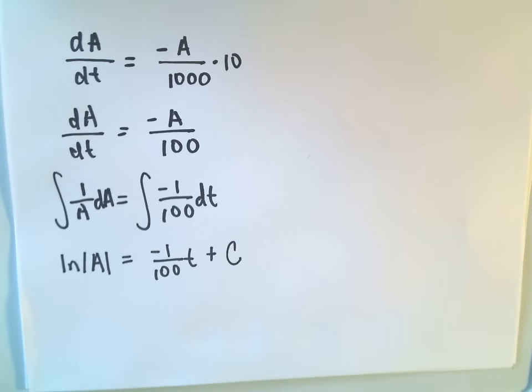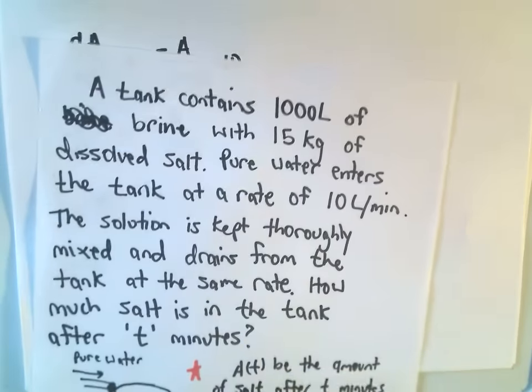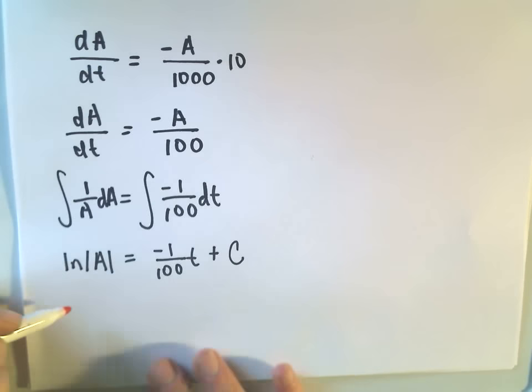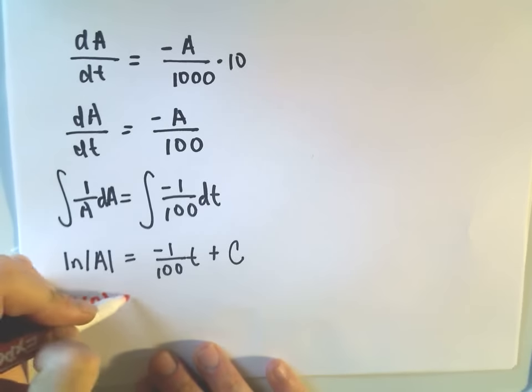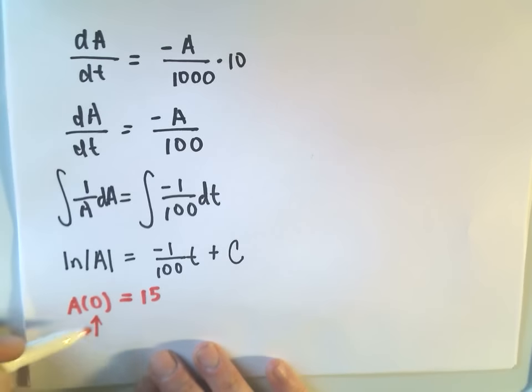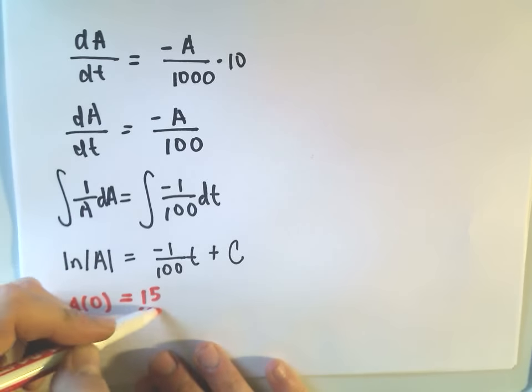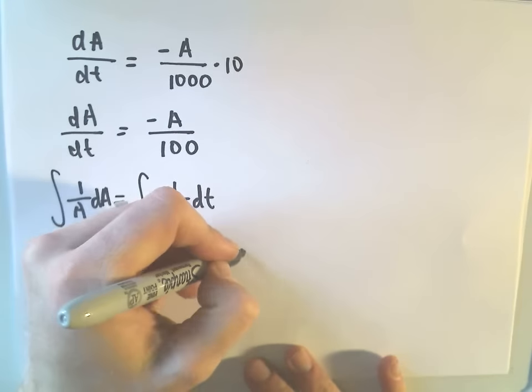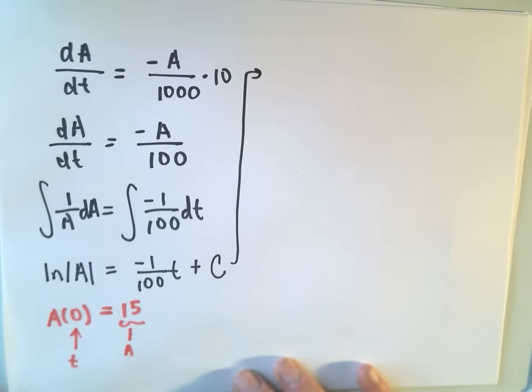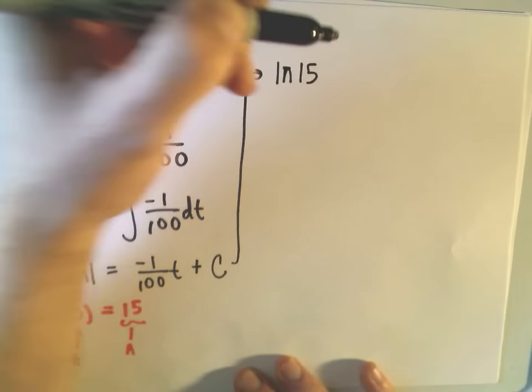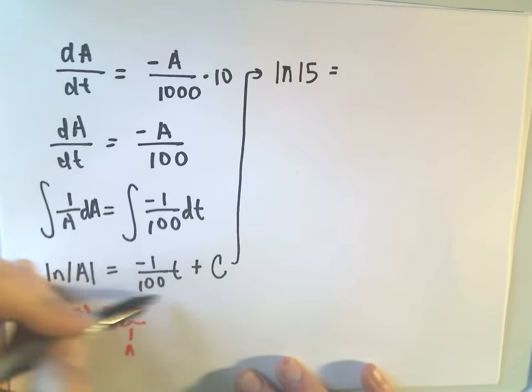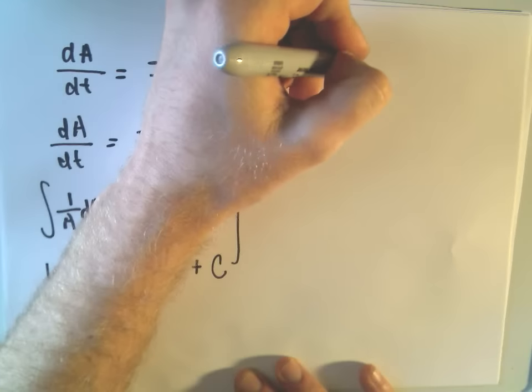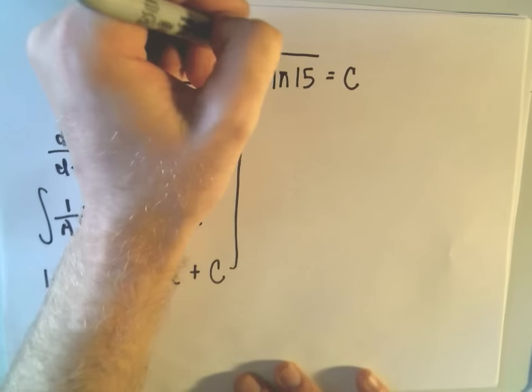Okay, now really we were given an initial condition at the beginning of the problem. It just wasn't kind of stated explicitly. I guess it was, if you think about it. It says at the very beginning we had 15 kilograms of dissolved salt. So it says the amount of salt at time 0, when we start, that's going to equal 15. Okay, so again, this is what we're plugging in for t. It says the amount at time 0. This is what we're going to plug in for a. Okay, and that's going to allow us to solve for our constant. So if we plug that in, I'm going to go up here to the top right. It says if we plug in 15, we'll have the natural logarithm of 15. Again, we're plugging in t equals 0. So the negative 1 over 100 times 0 will just give us 0, and then we're left with our plus c. So hey, now we've got our constant.